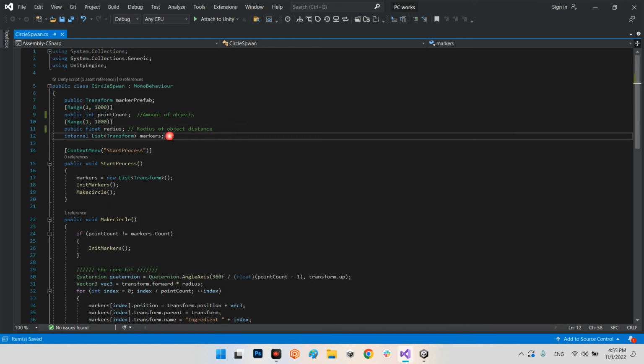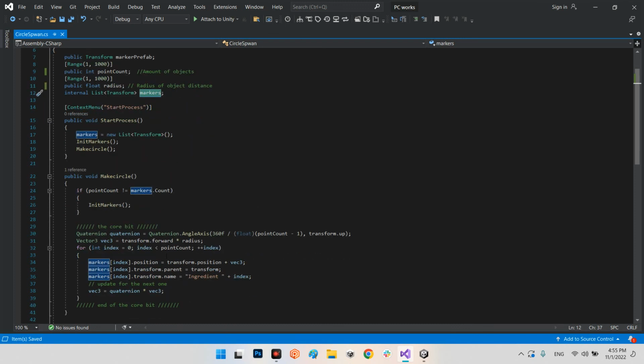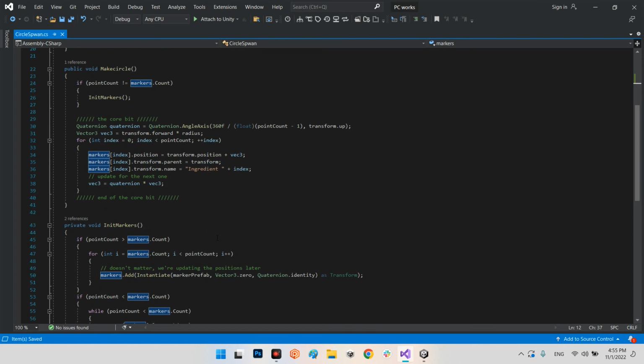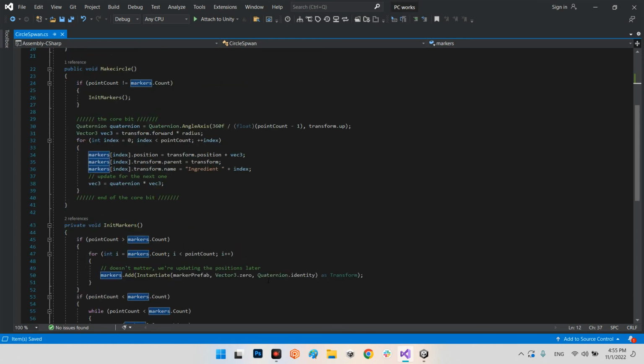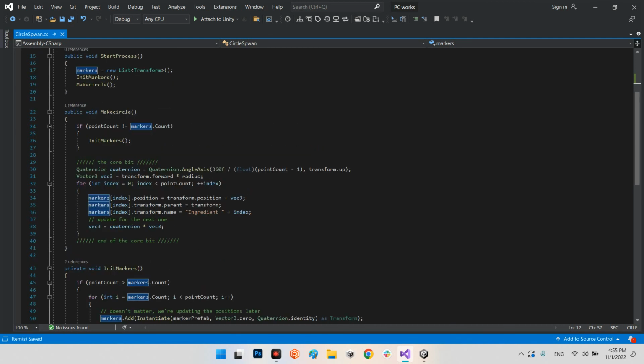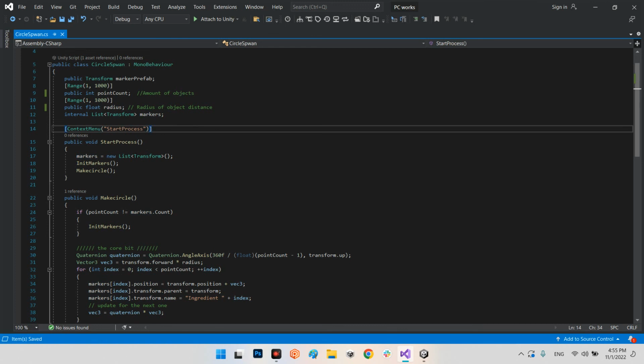And in here we will have a list of markers to which we will add any object after we init them and generate them, because we should change the position of them if we want, change the name, change the position. Okay, in here we have our start process.